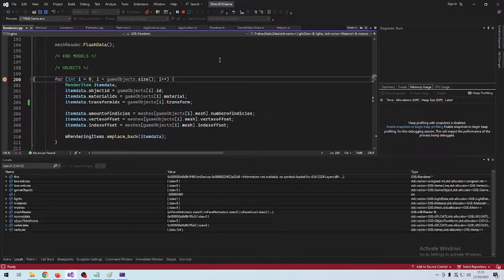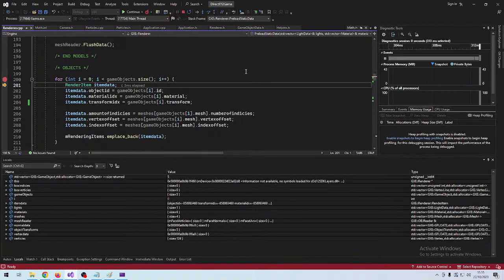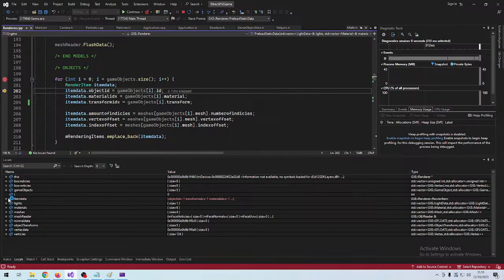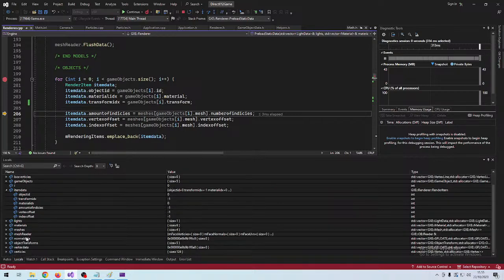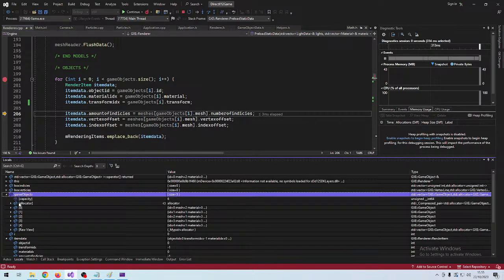Item data, transform index is -1. But if we look into the game objects, I know why.